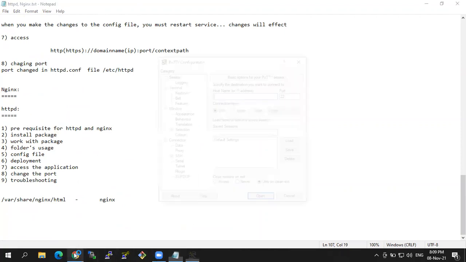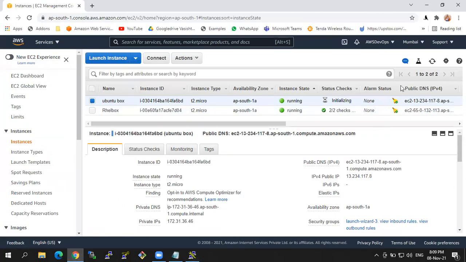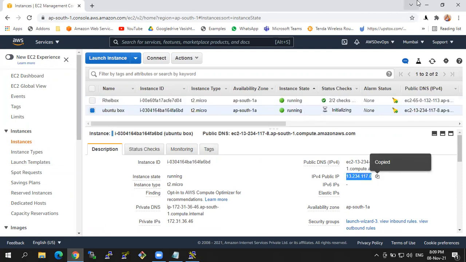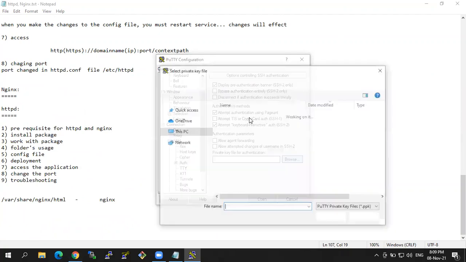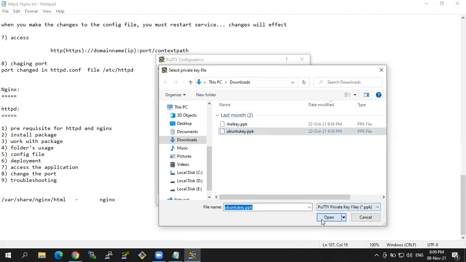The command for installation. Here I'm taking the Ubuntu box now. In Ubuntu, there are no restrictions.